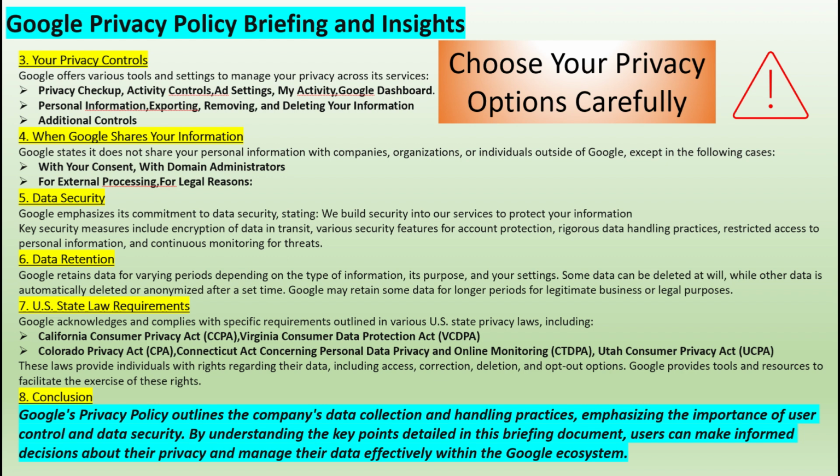Well, they start with encryption. Encryption. Yeah, it basically scrambles your data, so it's unreadable. Okay, so no one can just peek into my emails or anything. Right. It'd be like trying to read a foreign language you don't understand. Gotcha. What else? They also use multi-factor authentication. It's not just your password. Right. You might need a code from your phone or a security key. Like an extra layer of protection.